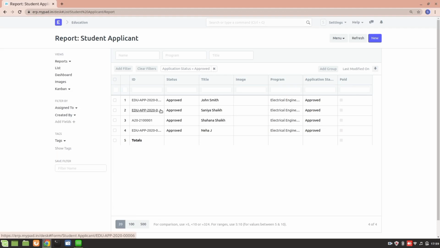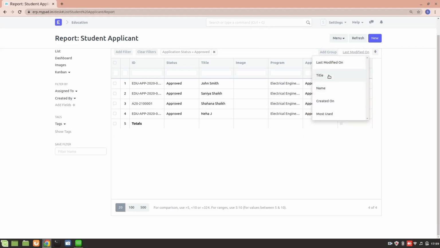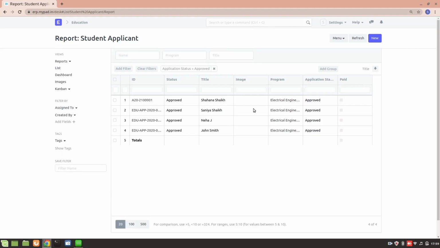So here we got the list of all the student applicants whose status is approved. Now let's say I want to arrange all of this in alphabetical order. I can do it using this title. So this is now in ascending order, all of these applicants are arranged in ascending order.